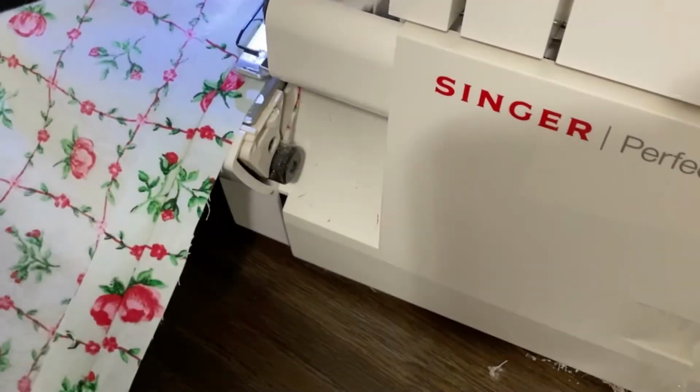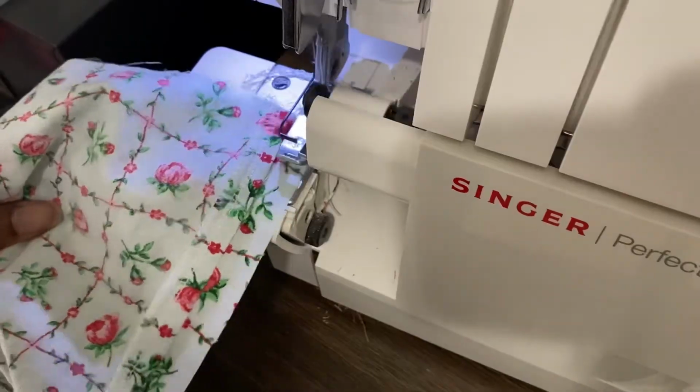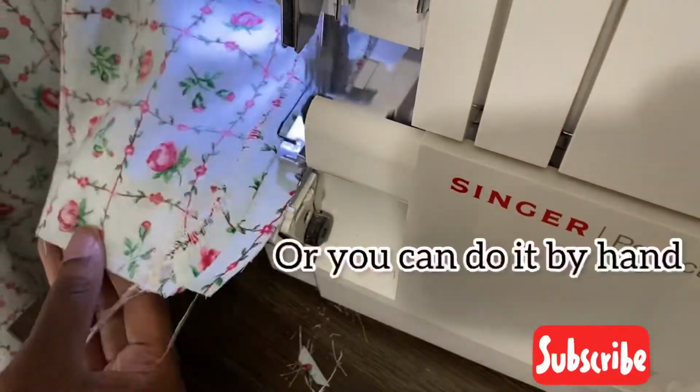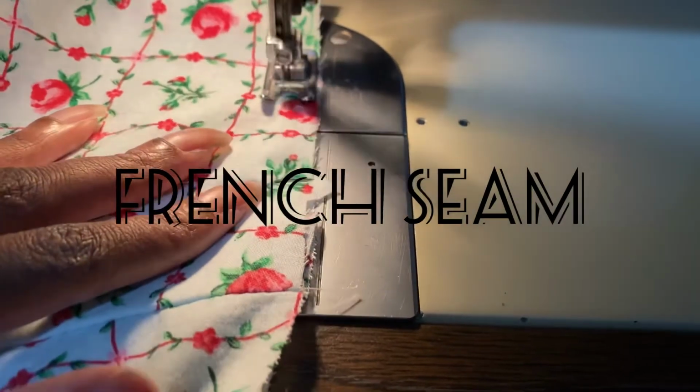The first method we're going to talk about is the serge edge. It requires a serger and it wraps the raw edge with thread. This finish can be similarly achieved with a sewing machine that has a cover stitch function. The next stitch we're going to talk about is the French seam.